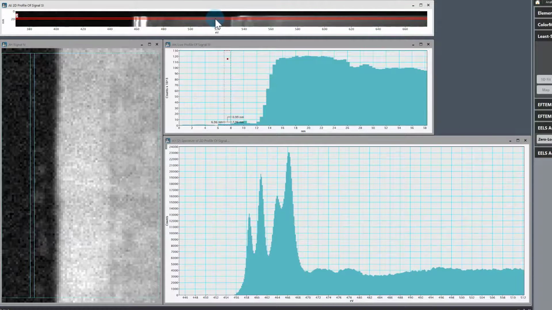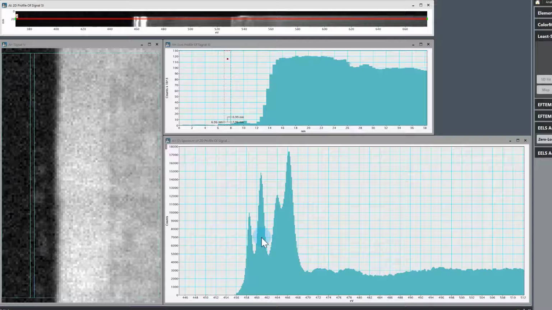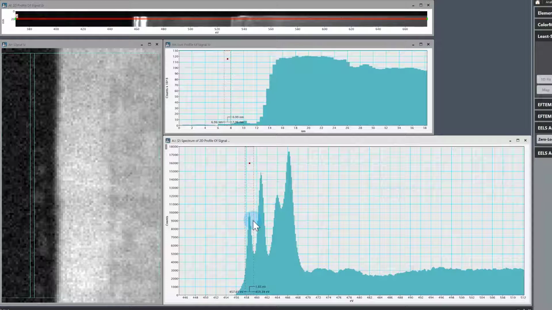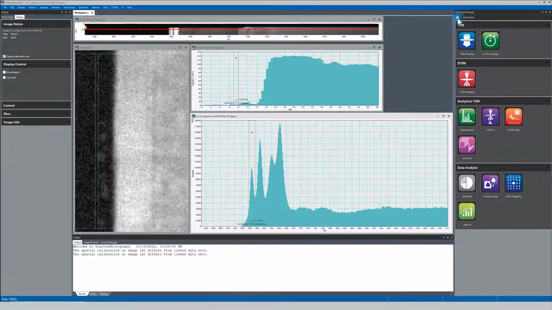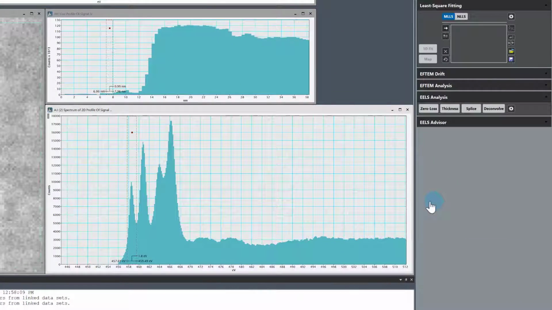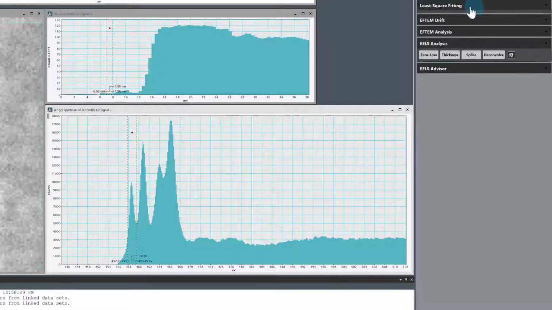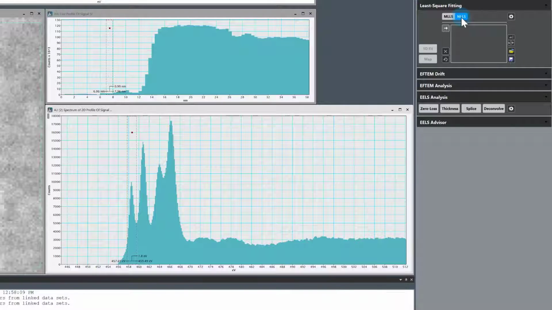I'm going to start off with the STO layer because it's easier to get our fit right here, and then we just need to verify, as we did before, that our fit is good over the whole data set. So we're going to fit functions to the 4 multiplet peaks here. First of all, we're going to draw an ROI over the first peak. Make sure you're in the analytical technique: data analysis, analytical, least squares fitting palette needs to be open, and then NLLS.